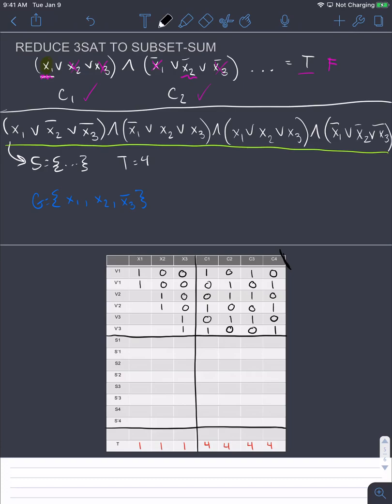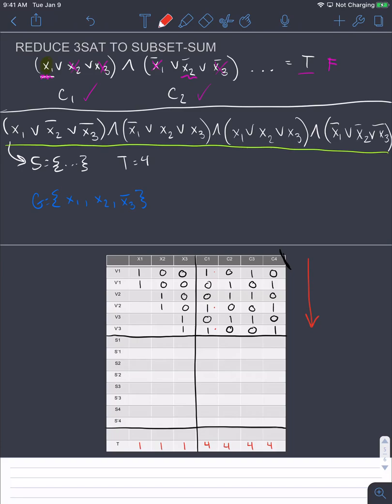Now, every example I was shown when you convert to subset sum uses a sum table like this, but how do you get to your target? So what is done is essentially you add downwards. Not sure who came up with this, but it's kind of a little genius way to do this. So if we were to right now just stop and try to add these up to our target, we can see that 1, 2, 3. That's not our target. So how do we get to 4? How does this happen, right?